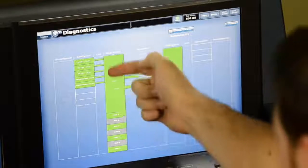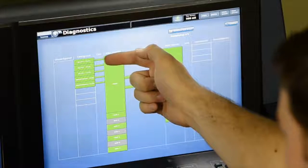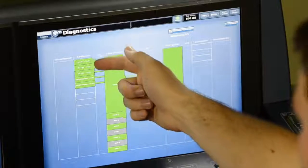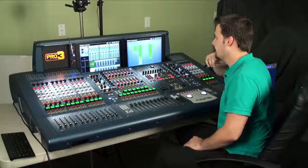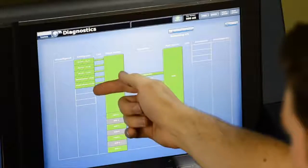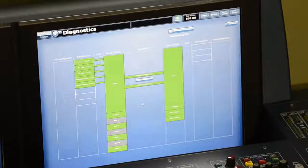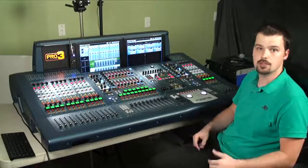And then finally, here are the connections from the DL371 DSP engine. All 5 of those connections and what's connected to them on the other side. The first 3 there are the DL251 stage I/O, and the last 2 are the generic AES-50 devices, which is the DN9650. And then the last 3 are the 3 open AES ports that I have at the bottom of the DL371. So now that we've got everything configured, we're ready to move on to the next section.